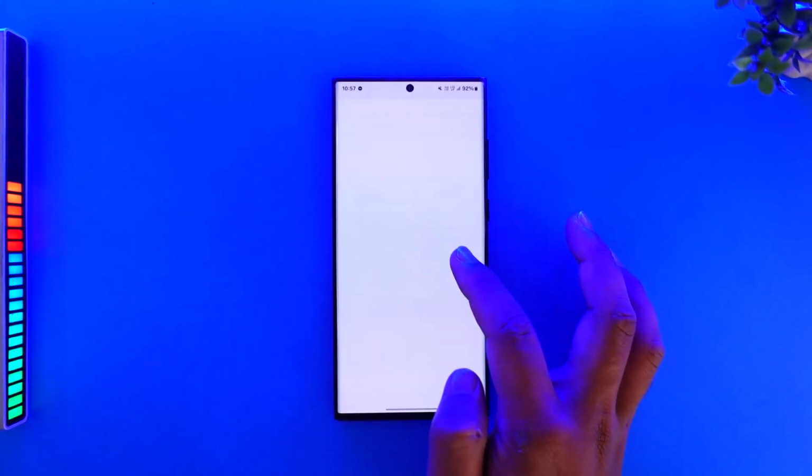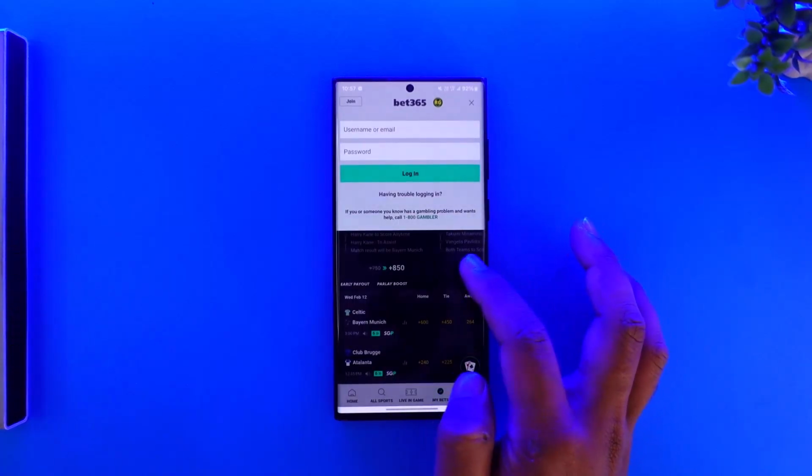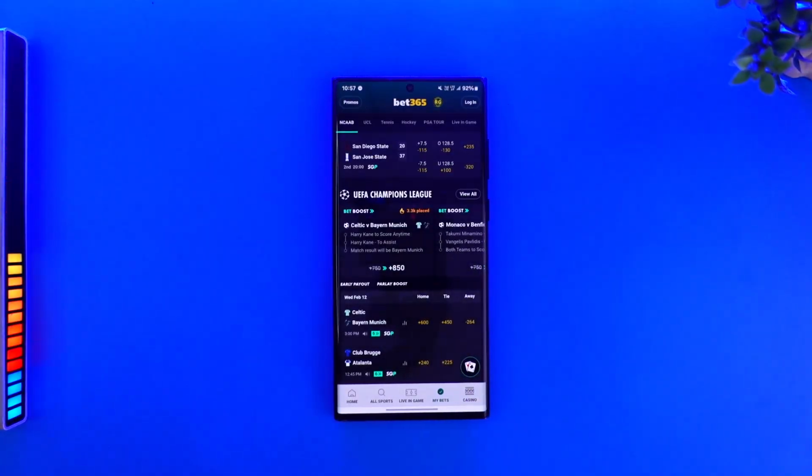Now what happens is, after you select a certain match, you have to simply select the bet builder option within that certain bet. Then you have to add to your selections, which means to choose multiple markets from the same game, for example match result, total goals or player to score, cards or corners, and then you must also review your bet slip.